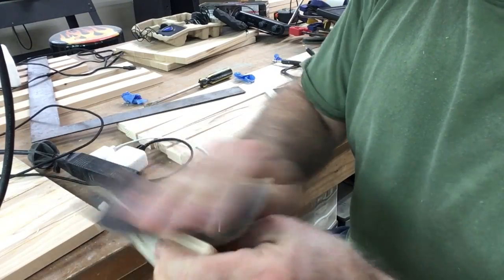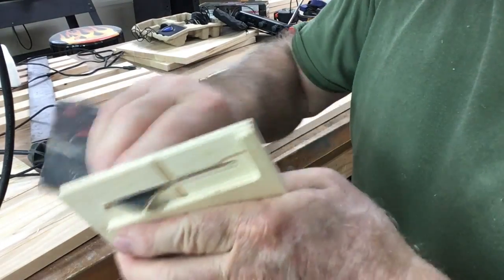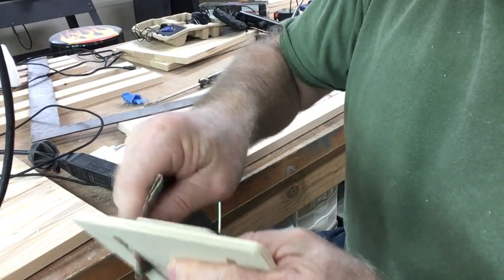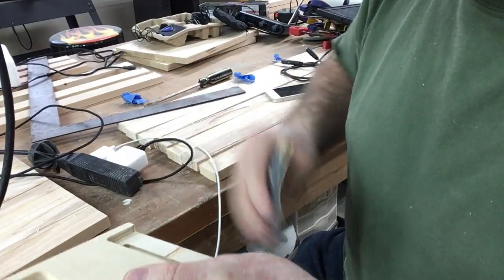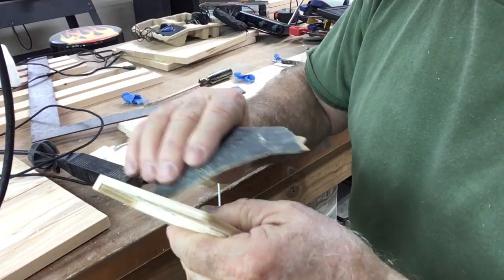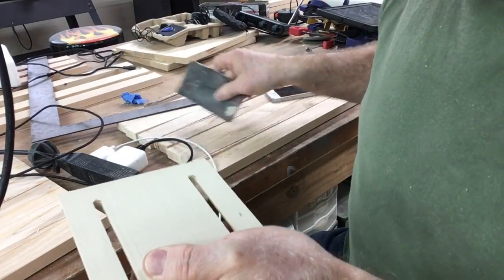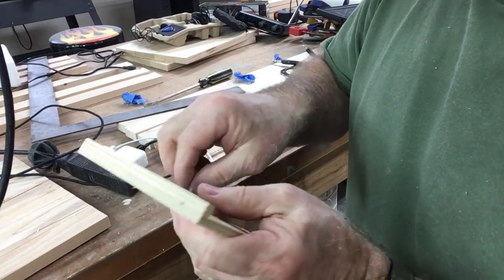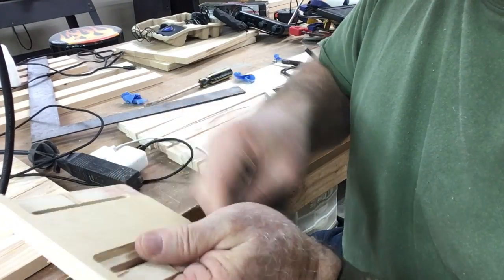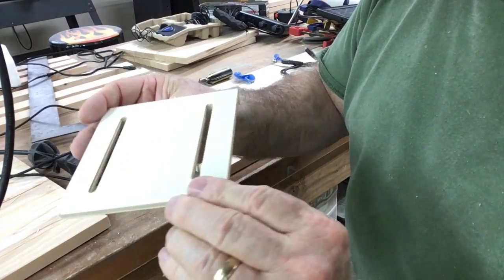Now I'm doing this in real time to show you just how little sanding that this needs. There we go. And just like that. Yeah, there's one spot. There we go. Just like that, it's all done. So this is number 3.